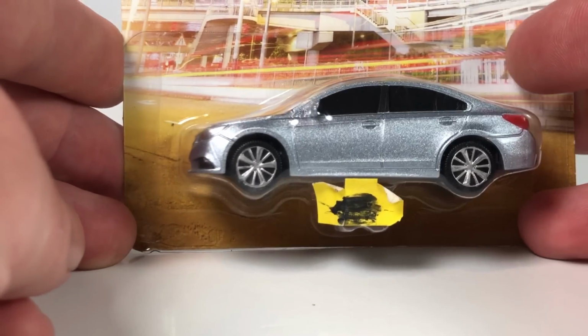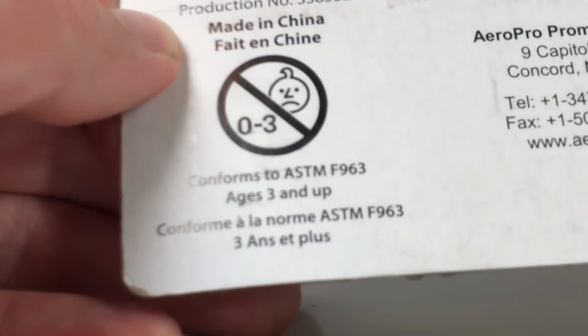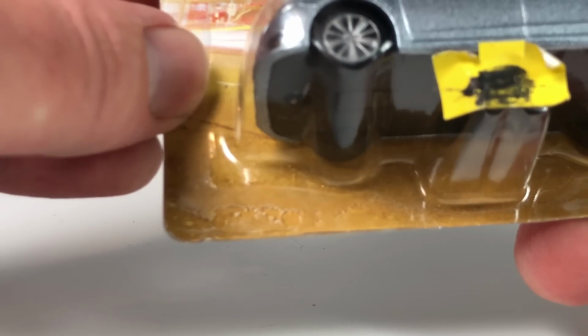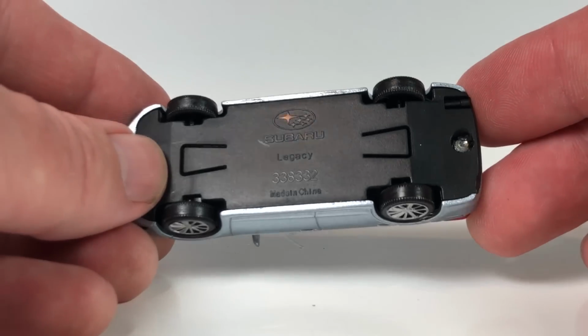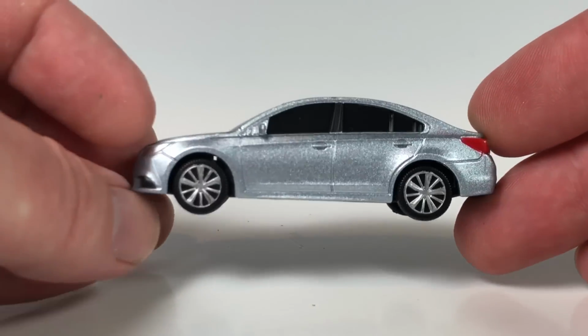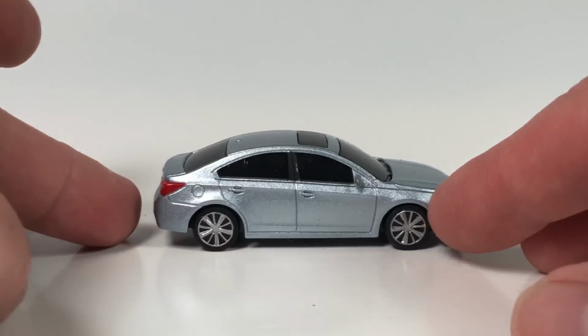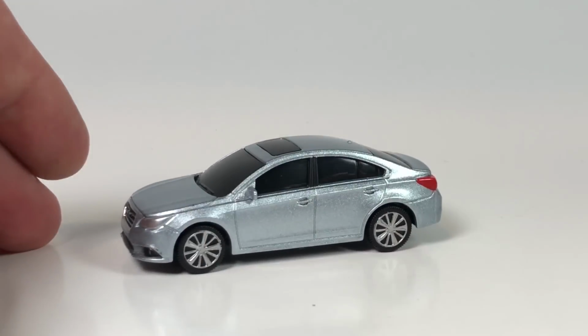Interesting. All right. Next, Subaru Legacy. So these were apparently made exclusively for Subaru. Looking for a year, production number. I don't see anything on here. Let's open it up. It doesn't look like they're going to have an interior. This came right off. I almost thought they might have suspension with the way those little cutouts were in the bottom of the base. Yeah, no, the windows are blacked out, so I'm doubting there's an interior in there. But I just thought this would be an interesting little piece to take a look at. Pretty cool.